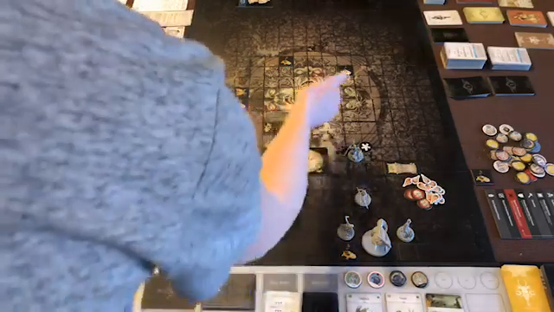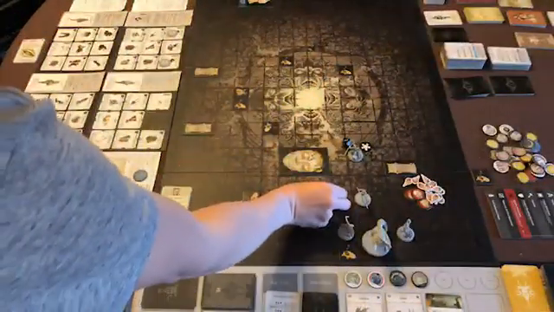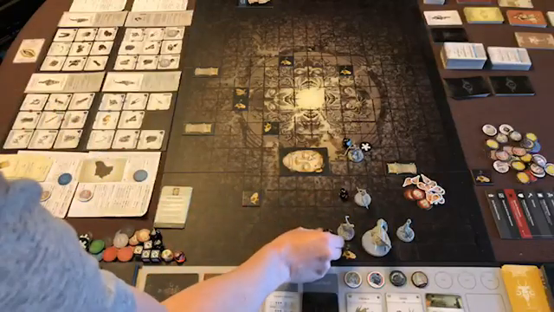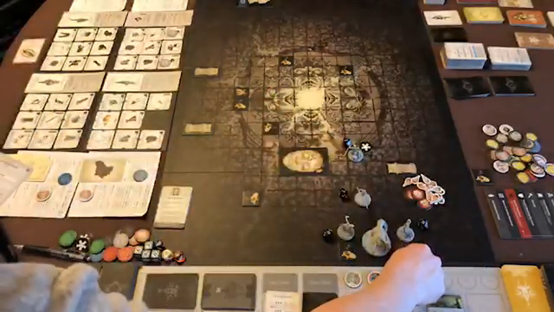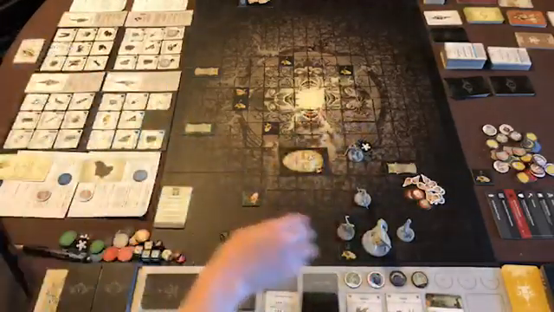So, 2, 7, 8, and a 9. So he's going to target this person. So he's going to turn.